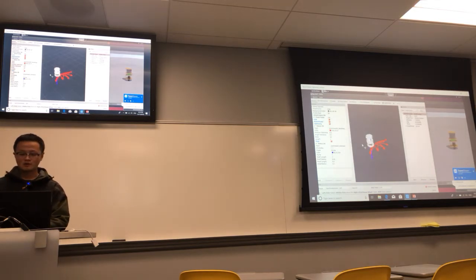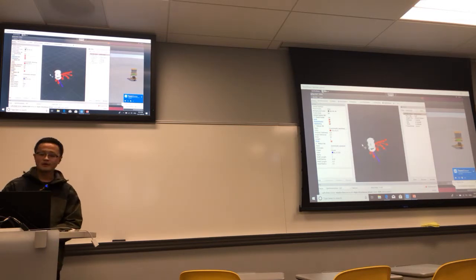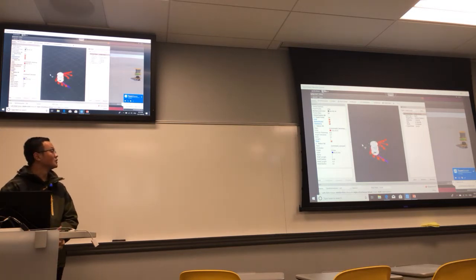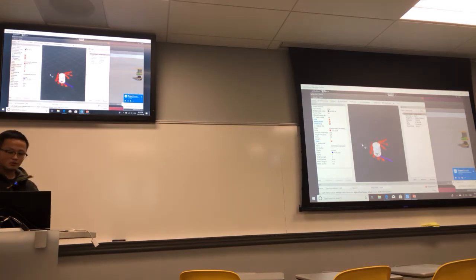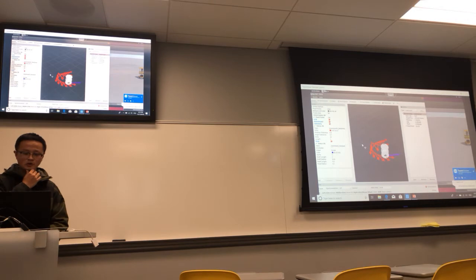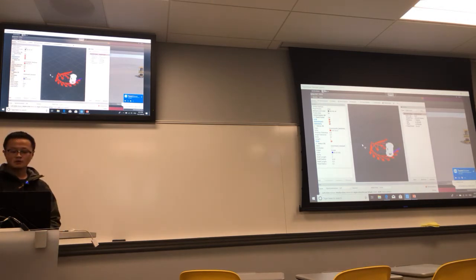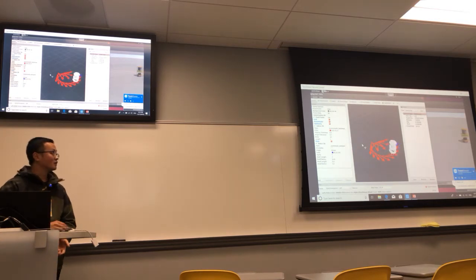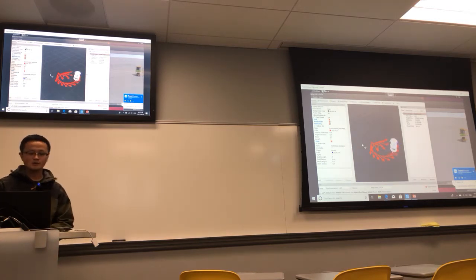And the red arrows show the history pose of the mobile robot, and the blue arrows show the next pose that the robot needs to follow. It will follow a trajectory of this shape.